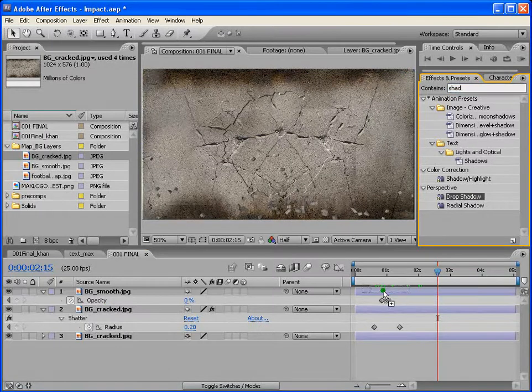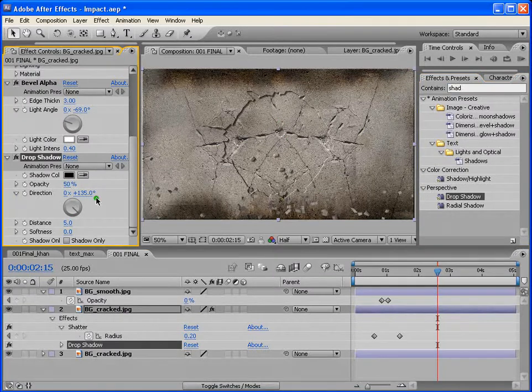If you put a shadow to your BG cracked and turn it up to 100 and turn this to 0 and move it up. Okay, so let's see how it looks.